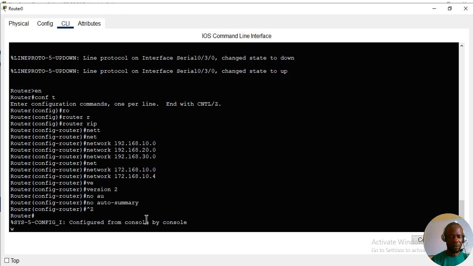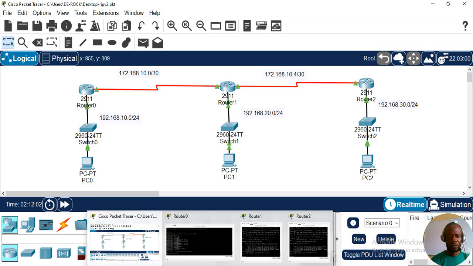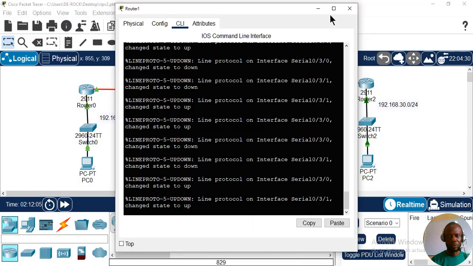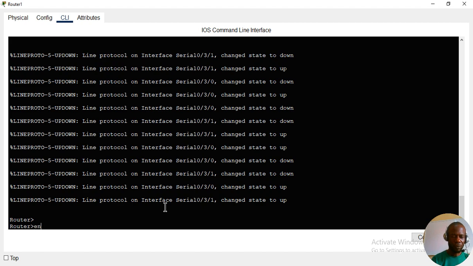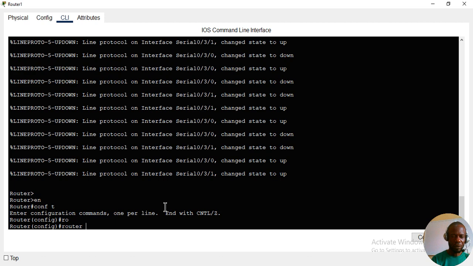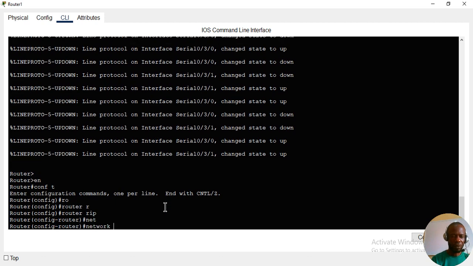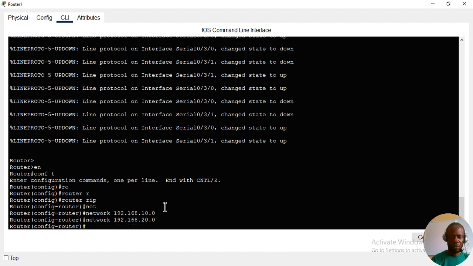Done with router 0. Let's go to router 1. Let's maximize it. Enable, configure terminal, router rip, network 192.168.10.0. Hit your arrow key and edit to 20.0, hit your arrow key again and edit to 30.0.